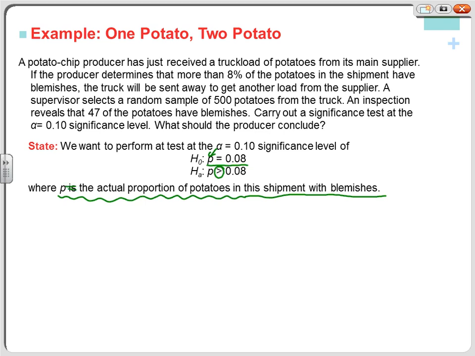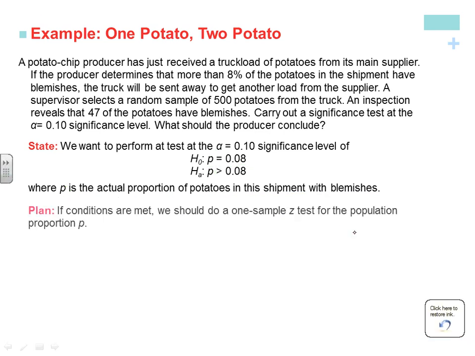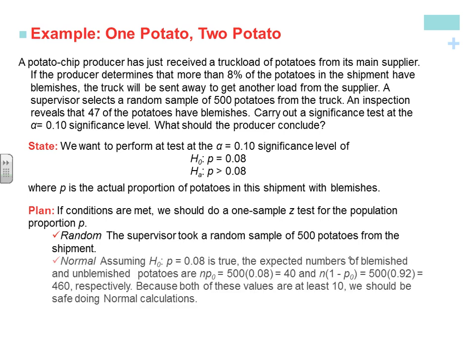All right. And the test we're going to use, we are dealing with a one sample z-test for the population proportion. So one sample z-test for the population proportion. Now we need to check our conditions. Was it random? So yes, they told me that they did a random sample. So it was stated in words. Selects a random sample.